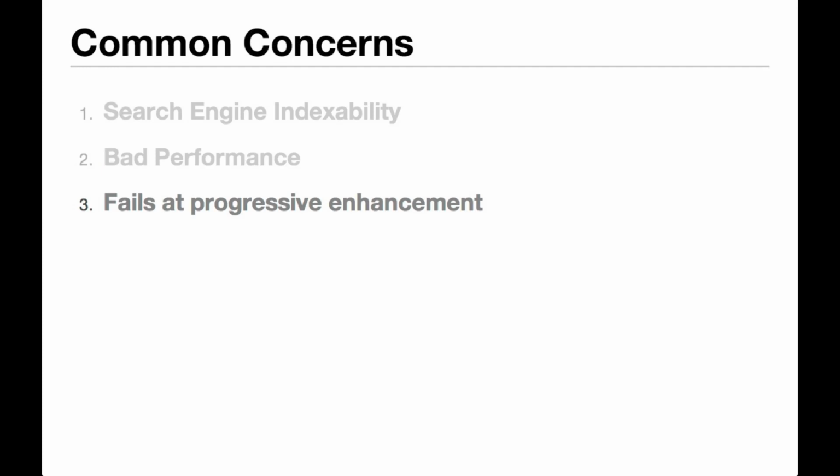Some people are concerned about progressive enhancement. They expect JavaScript to just enhance the HTML that's already present on a page. The thing is that's really limiting. I mean, let's say you wanted to build something like Photoshop in a browser. How could that possibly degrade into basic HTML? I think those people aren't thinking big enough.